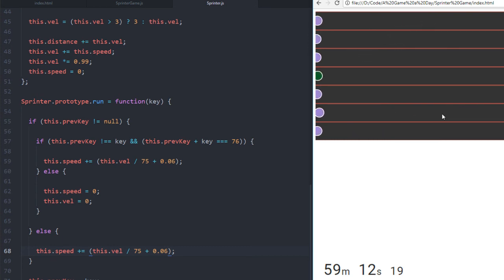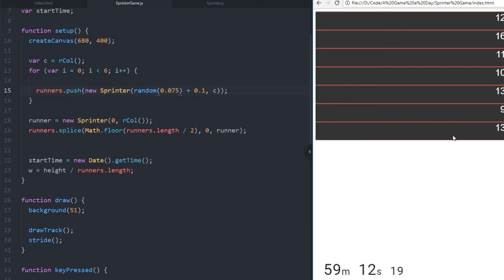No, I lost the lead. Okay. Oh gosh. Maybe we need to tone down the bots. Why am I so bad at this? Why are the bots so good at this?